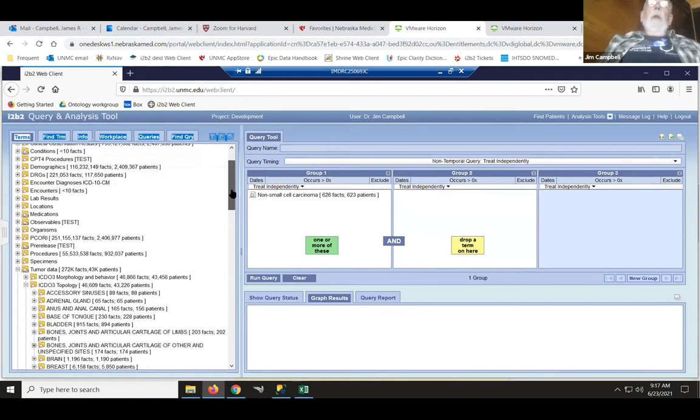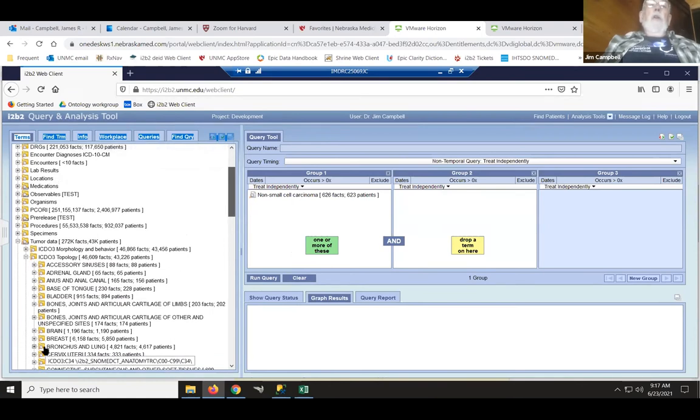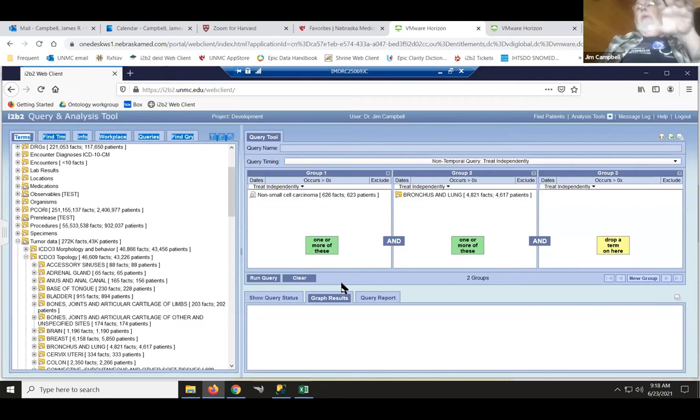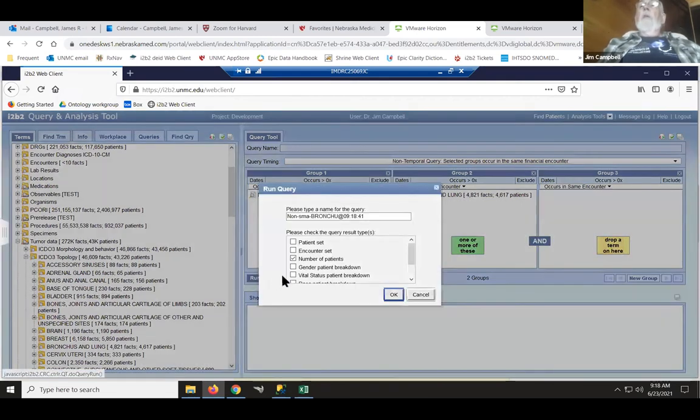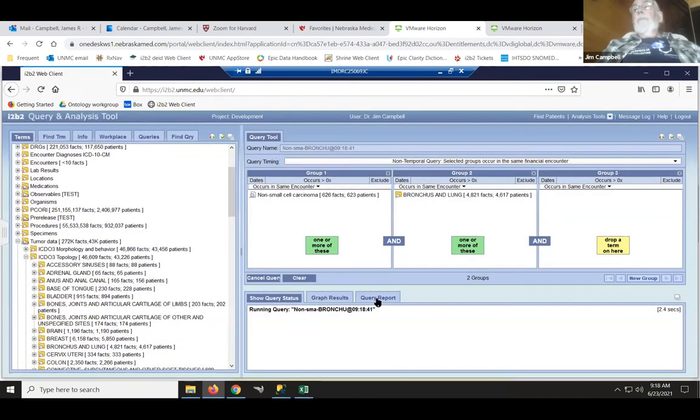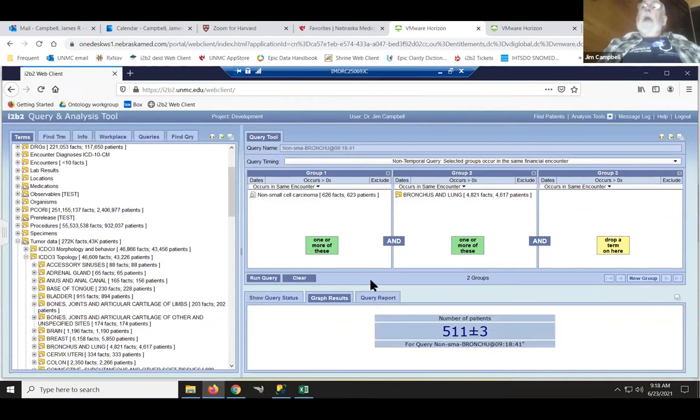And down here under bronchus and lung. Basically, we're interested in any site. Now, the way we have deployed the case material in I2B2, in order to find linked events, and I should have done this on my first search, that was my error, okay? They're basically linked by the encounter. So the encounter at diagnosis, which we assign in observation fact, becomes the linking factor, which looks for events which are non-small cell carcinoma of the bronchus and lung. And there we have our cohort for that particular researcher.